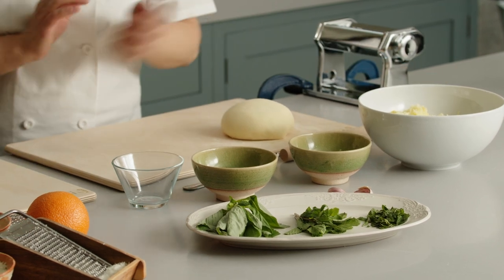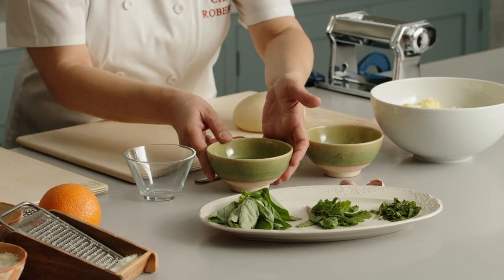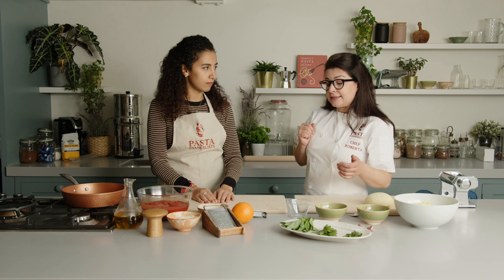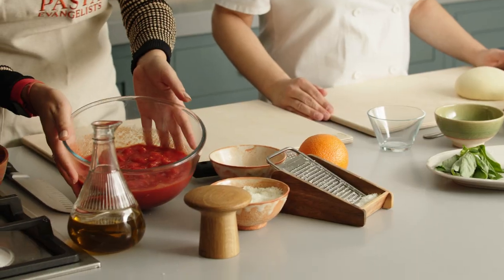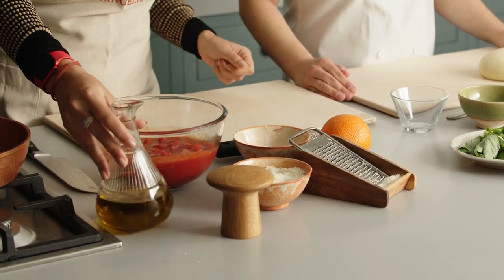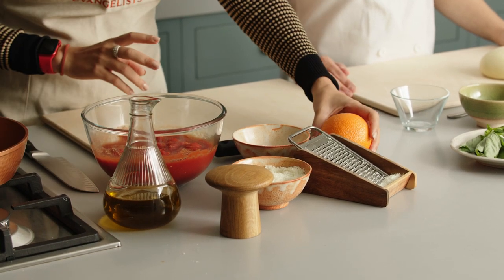Exactly. Fantastic. And then the water will help us to close the Culurgiones, just in case the dough gets too dry. We're gonna see in a second. For the tomato sauce, we have the passata, and we have a bit of salt, of course a bit of olive oil, always present in any Mediterranean recipe, you could say.